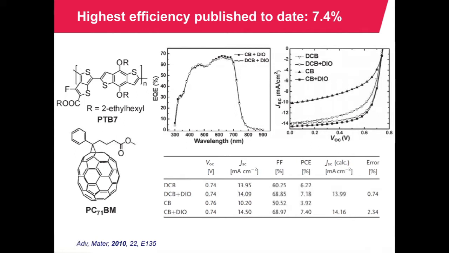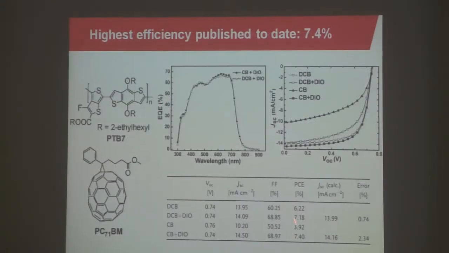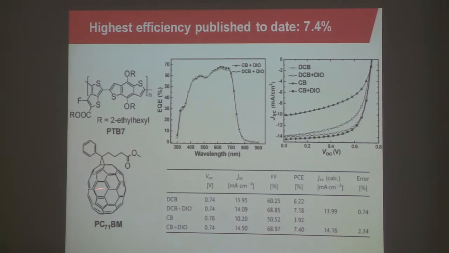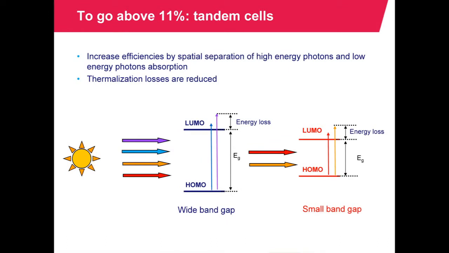So far, maybe it's not anymore the best published today, but one of the highest published, is work from Luping Yu and Solarmer in Chicago and Los Angeles, respectively, where they've shown a 7.4% cell of this material and this C70 fullerene. And again, you see here diiodooctane being used as a co-solvent to optimize the device. It's a very nice device with a good fill factor, close to 70%, current of close to 15 milliamps, and voltages over 0.7 volts. So it's a very nice cell, and you do see all kinds of developments happening recently.